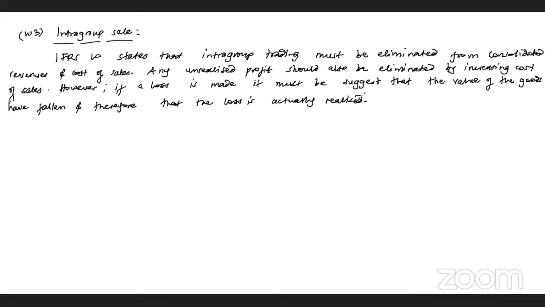That loss is actually realized, because when you sell and you make a loss, it will be an indicator that the value of those goods have fallen, and therefore your inventory must have been impaired. So you don't need to eliminate that unrealized loss. Yes, you may look at it as an unrealized loss because the inventories have not been sold, but according to IFRS 10, it's like that loss is actually realized.